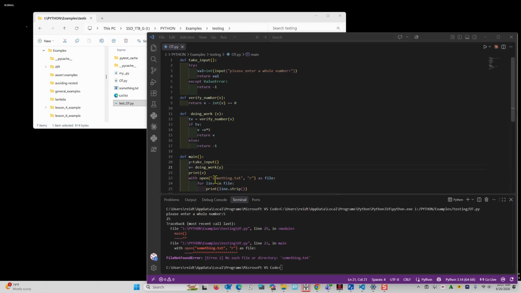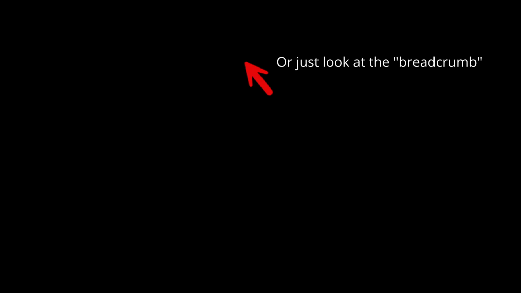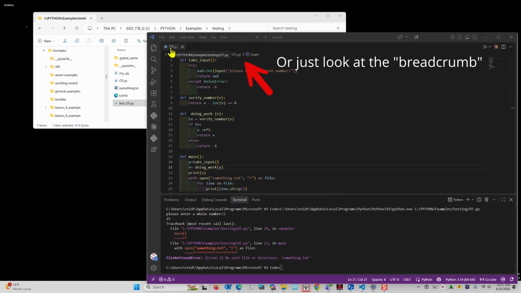Okay, so the file is just simply the file name. And that's all there is. However, take a look. All right, so we can verify that this program is located in Python examples testing. Okay, so that's the full path to where this file is.